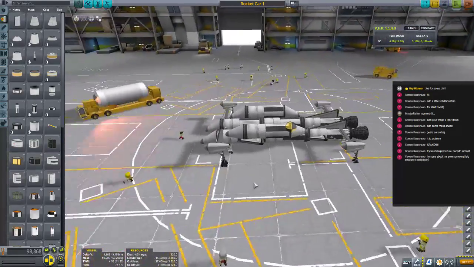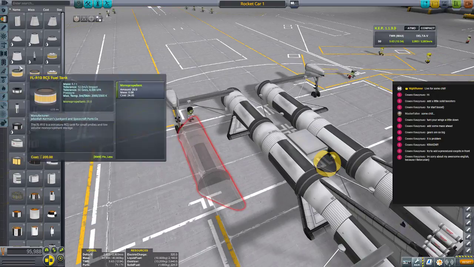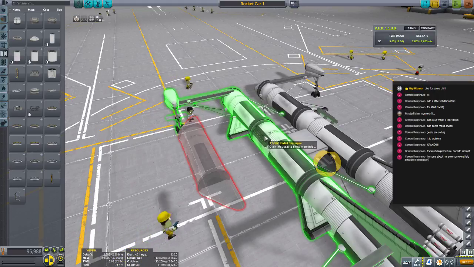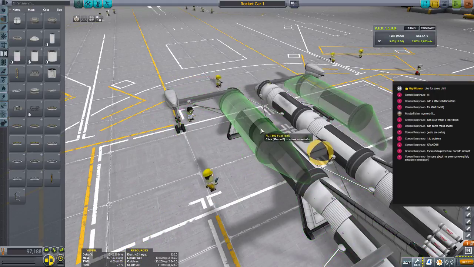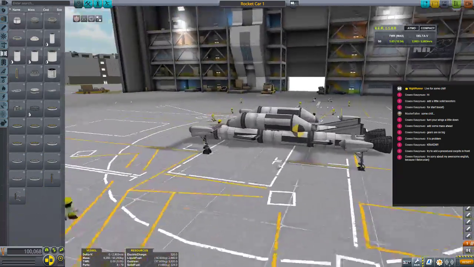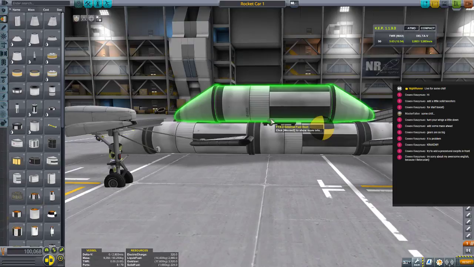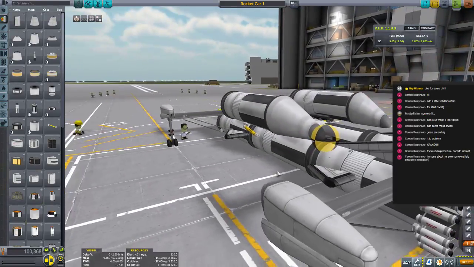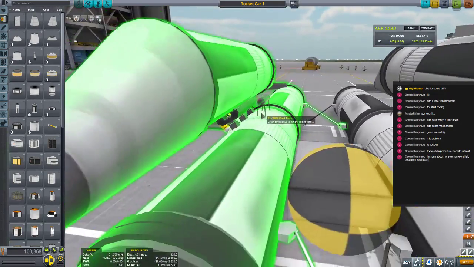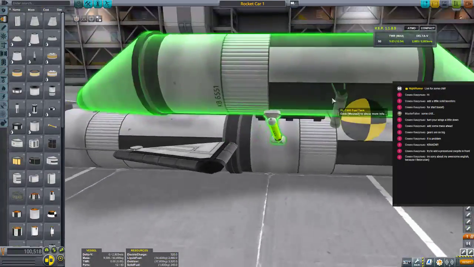Like that, and maybe put that on decouplers, so we can decouple it when it's empty. So we can get rid of it, right? What I said about the empty tanks being bad. So of course adding more fuel is gonna make it more heavy, and I don't know what to do about that. Maybe we should do the entire thing solid rocket boosters, but that'll be rocket car 2 if this doesn't work out.